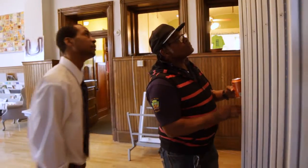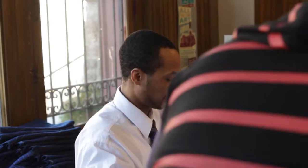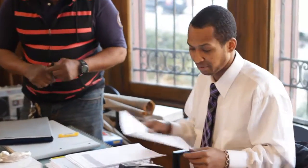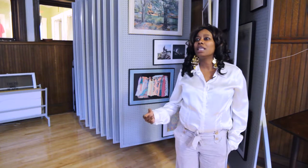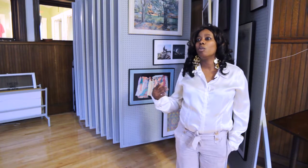The role of an art lending facilitator is to interact with these patrons, and it's a variety of things: recommending artworks, bringing in people who aren't familiar with the program yet and introducing them, starting conversations here in the art lending collection room, showing them the books that we have in the collection, stimulating interest in the artwork. Myself, I like to give a background of the story. Each time I pick out a piece that I really know a lot about, that way I can tell them the story. I think it's better when they get the background of the story, why the artist painted the artwork, and what it means to the artist.